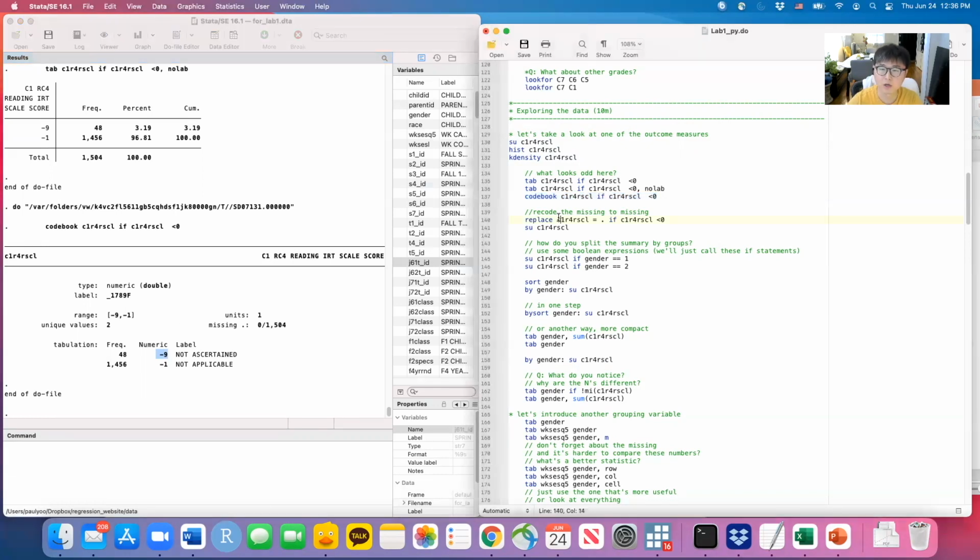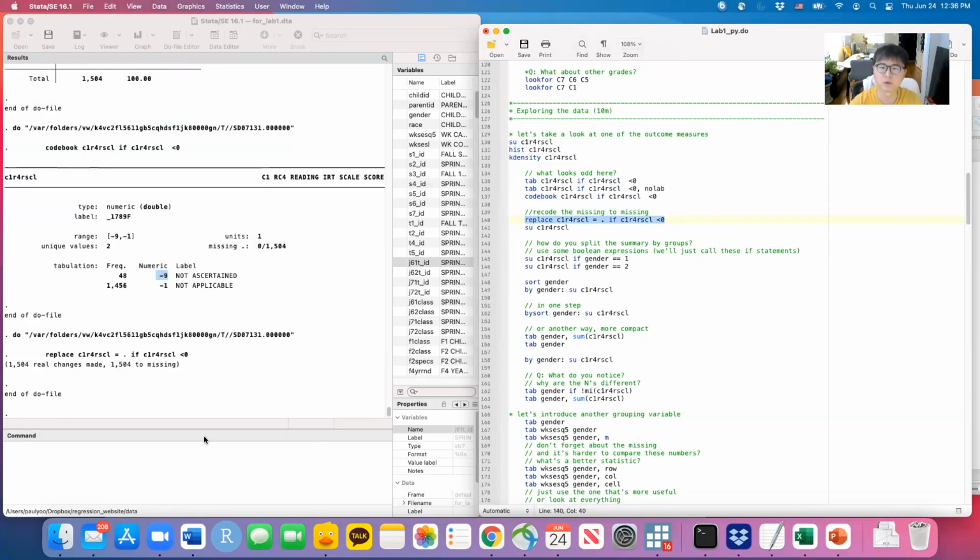So you can recode it by saying replace this variable's values to equal period, or dot, if it has a negative value. So these -1s and -9s, make them into a dot. And let's see it happen. Let's browse.